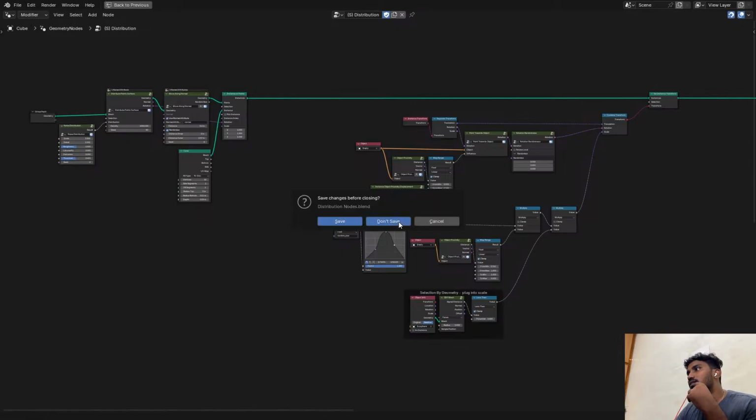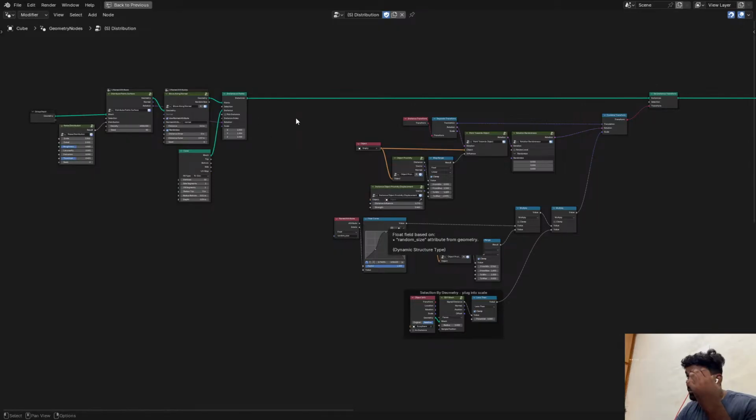So let's see. I also worked with a friend of mine on a NPR project, non-photorealistic, and I am very proud of it because I learned a lot during the project, even though the project came to a close. So let me see if I can pull those up. I worked on a couple of generators, so let me see.